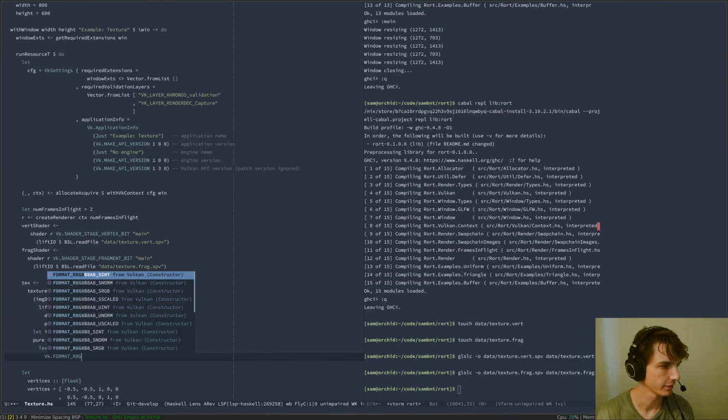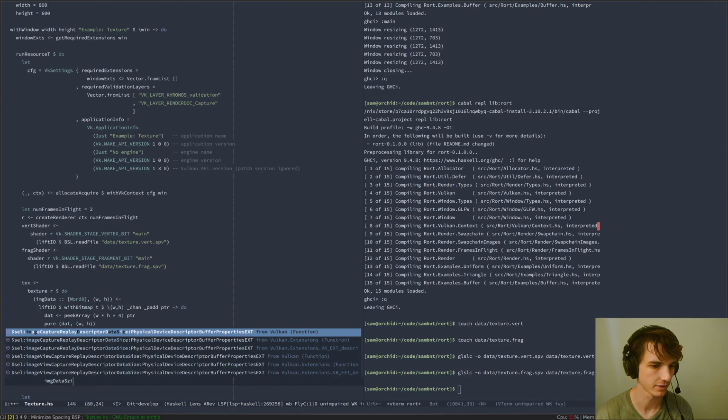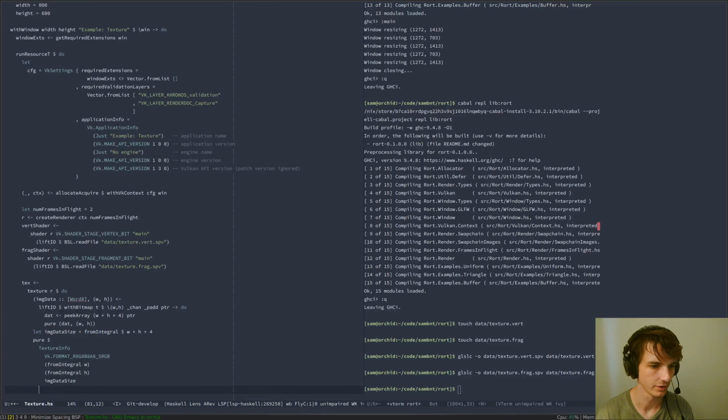This format is suitable. So yeah, we're kind of hard coding it for this specific texture, but that's okay. So yeah, we'll pass in the format of the texture, the width and the height, the size of the data, and then the data itself. Just import this word 8.